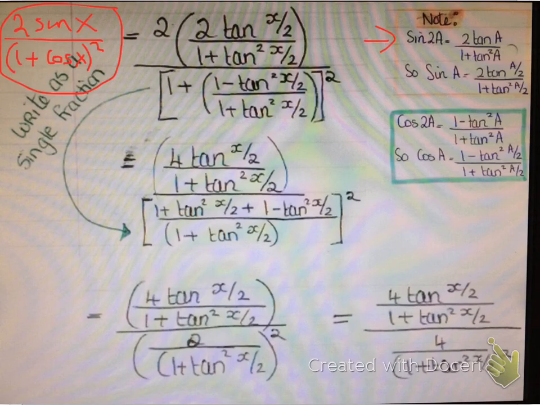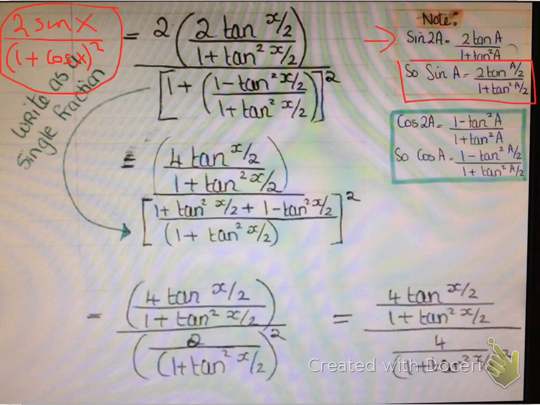Well, then if we use that formula over on the right hand side and we try and manipulate it so that it looks like what we have. So they have sine of twice the angle is equal to 2 times the tan of the single angle. Well, then if we only have sine of the single angle, that'll be 2 times the tan of half the angle. Okay, so that's where I'm getting this from. So the sine of the single angle should equal twice the tan of half the angle all over 1 plus tan squared half the angle. Okay, hope that makes sense.